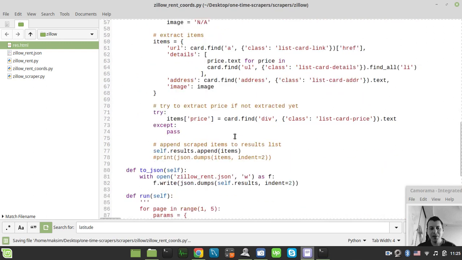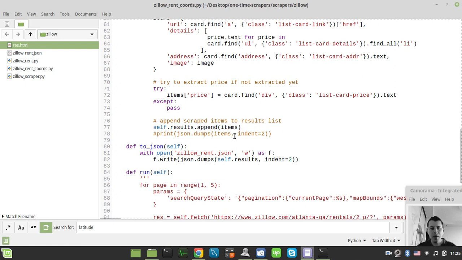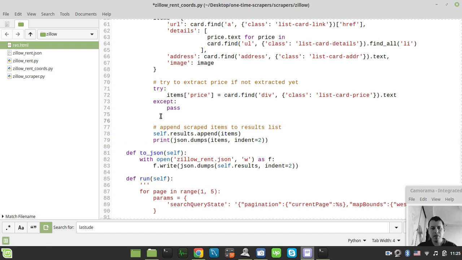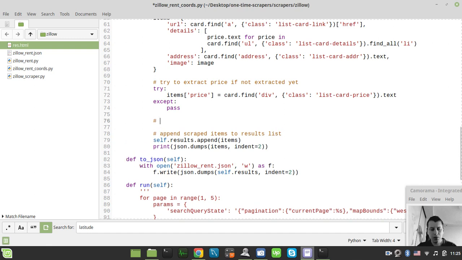Let's start experimenting here, guys. So now, here we append the list. Probably just before appending this, here we'll say try, well, maybe it won't be the try except, but still, let's call this try to extract coordinates from script.